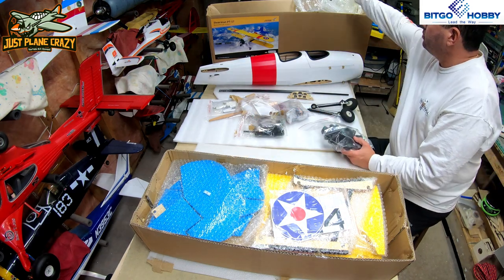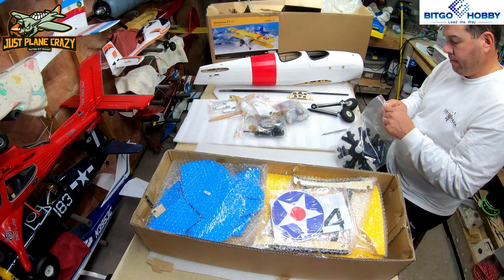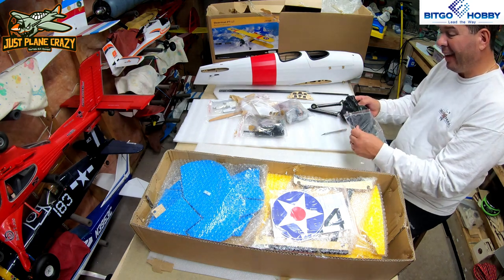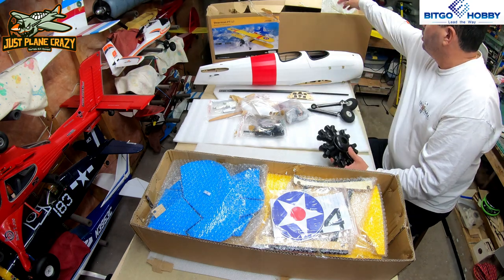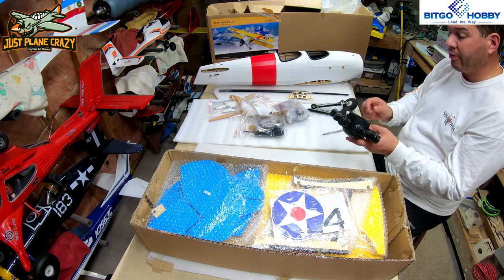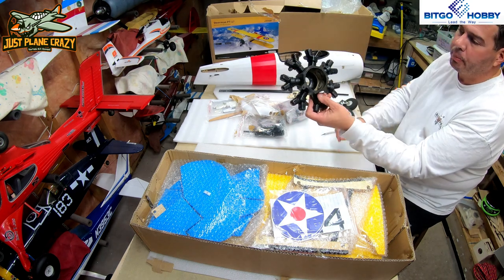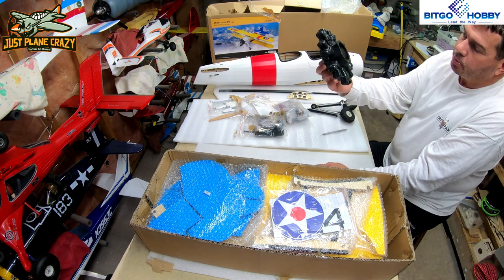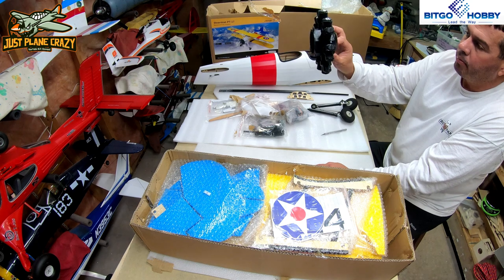Let's get rid of that radial engine. So the very first real plane I ever got to fly in my life — and the only one — was the 1942 PT-17 Stearman. I actually got to fly that thing for about 20 minutes and loved it. So it's a very light balsa-built housing with plastic dummy radial engines inside, so you can spend some time dressing that up if you want to — neat little look.